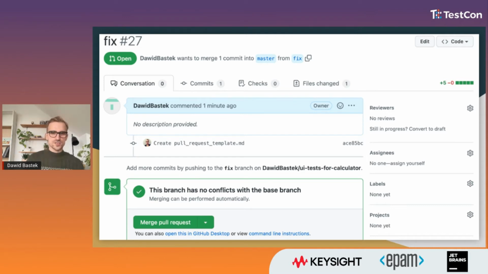So right here, as you can see, there is no description of the pull request. There are no reviewers. You can merge the pull request. There is no information, maybe about the naming convention. Maybe it's broken if you have a wrong name for your branch, and so on. So the pull request template is here to help you keep your colleagues and you on track with code review, for example, because it's really hard to understand what the author means when creating this PR where there's no description, right? So it's also kind of documentation for your future work, when you need to get back and check your changes from the past.